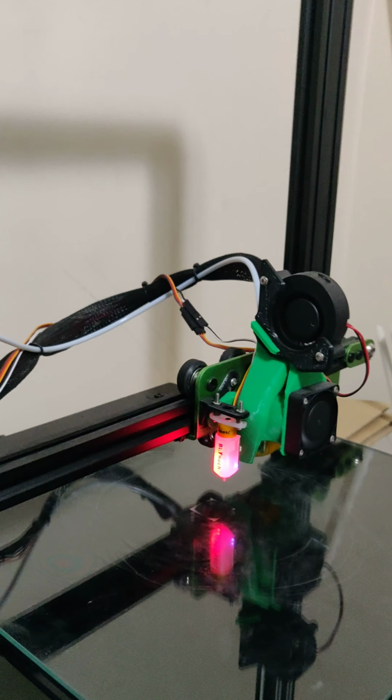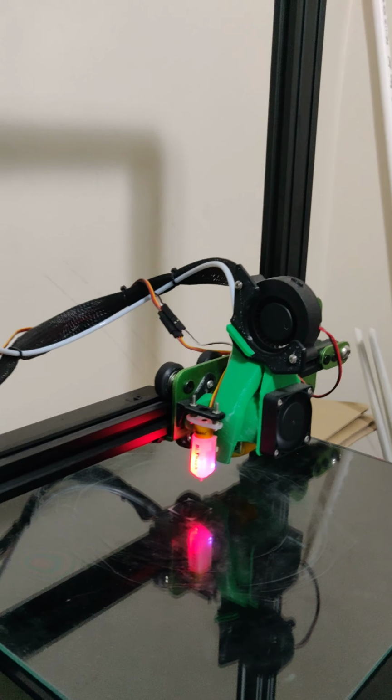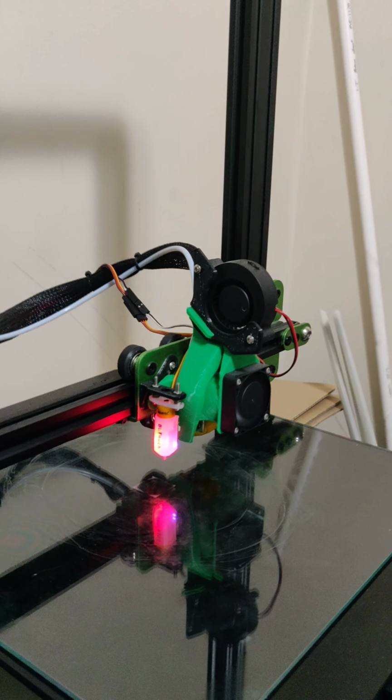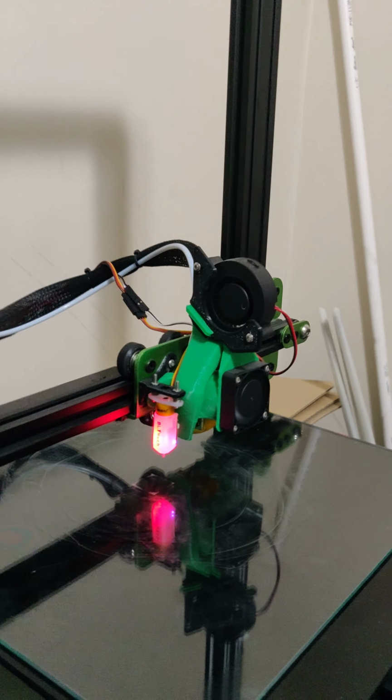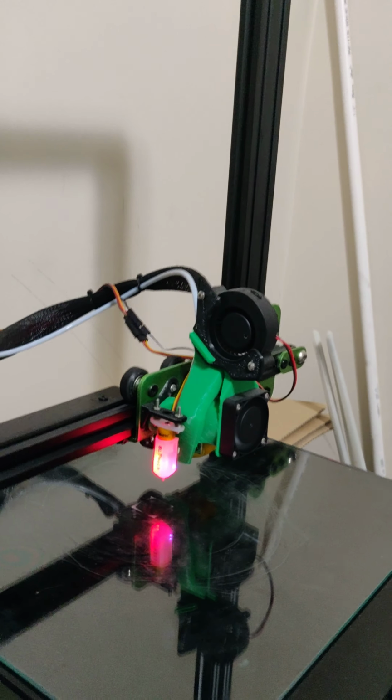I'm going to link this video along with a Reddit post comparing a 20mm test cube before the stepper motor change as well as after the stepper motor change, both printed from the same file, same settings, same everything.